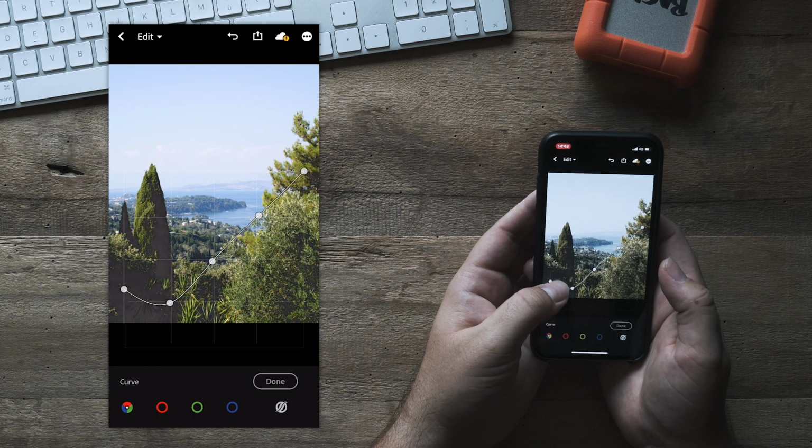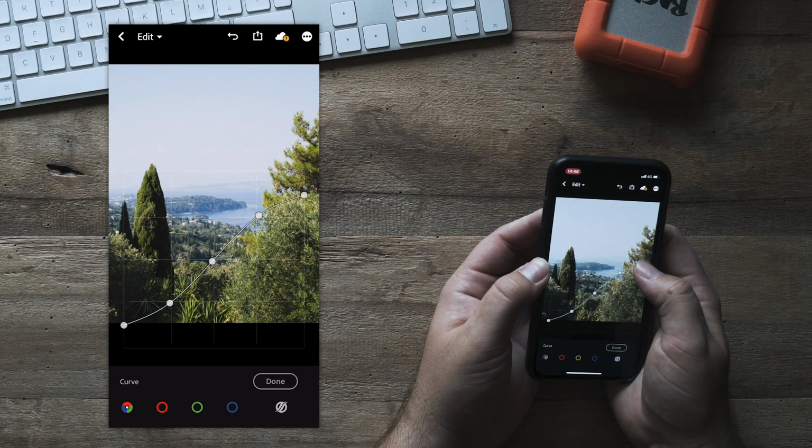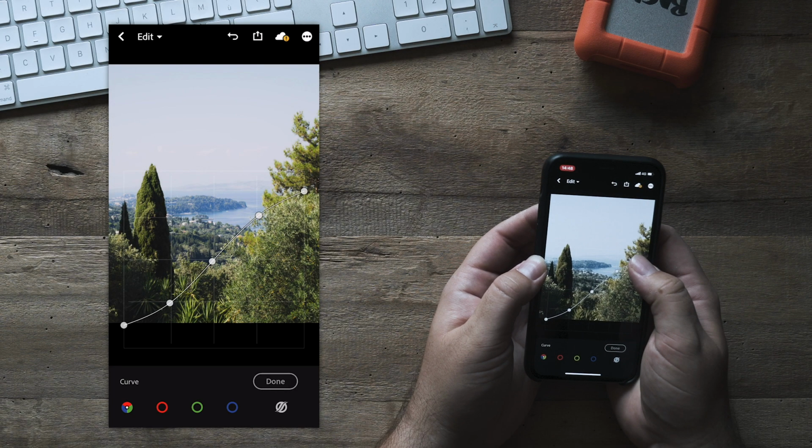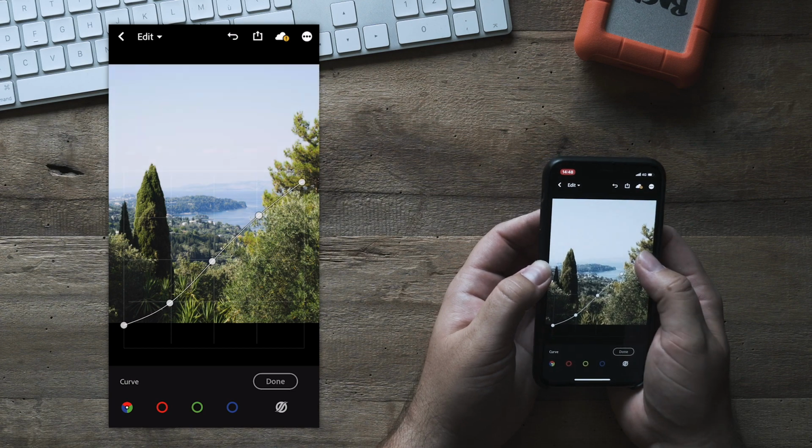Now, there are a lot of tutorials about all of this specifically, so I'm not gonna go through that. This is just the things that I do when I go through an edit. Then you're just going to pull up the blacks a little bit so you get that crushed look, and then you go down with the whites as well. So you see that you're crushing the whites, but we can always come back later.